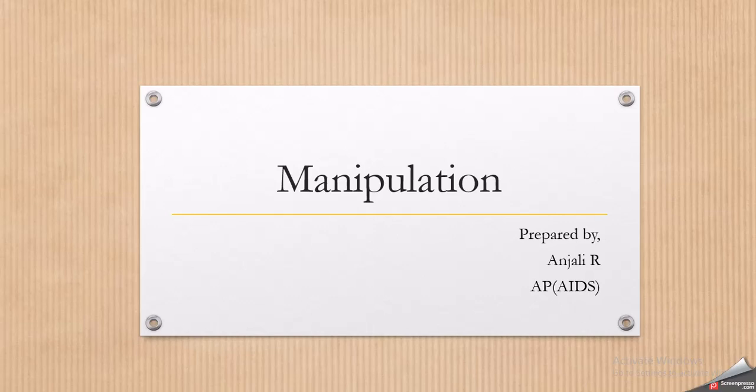Manipulation in general, for example, we say a person being manipulated. Why we say he or she is manipulated is because of somebody's interaction, his or her natural behavior would have changed. That is why we call that person manipulated. So keeping this apart, now getting into what is manipulation in augmented reality and virtual reality.